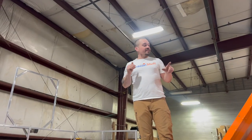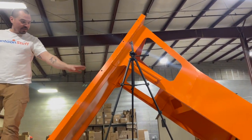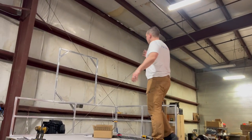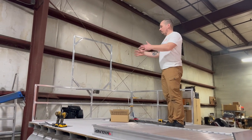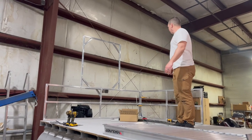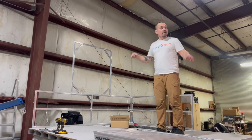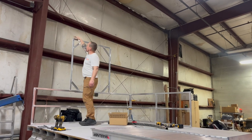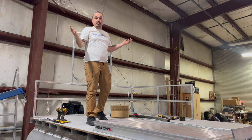We just got the wheelhouse back from powder coat. It's got basically their orange color scheme that the barge business is using. Now I am finally getting to install the rear railings. The rear and the side — they'll get another side on this side. I'm going to go ahead and drill my railings together, then into the floor, then we'll be able to take the wheelhouse, set it up on top, run bolts through, and it'll basically be a boat.